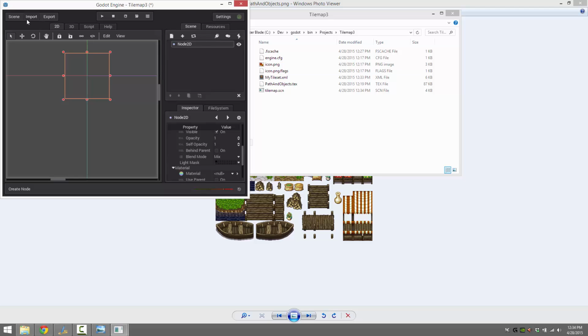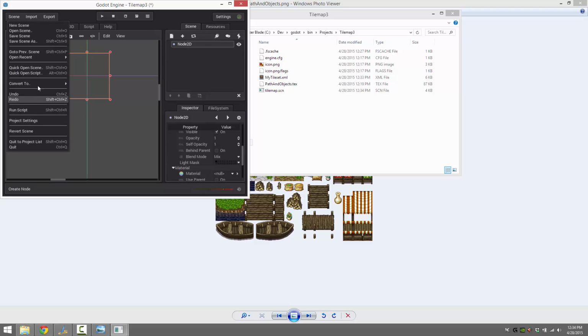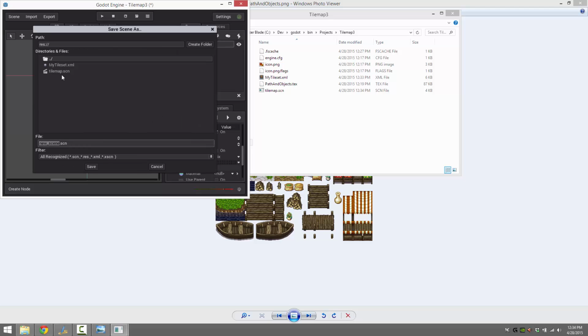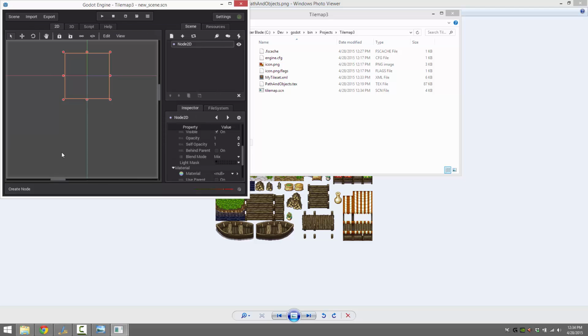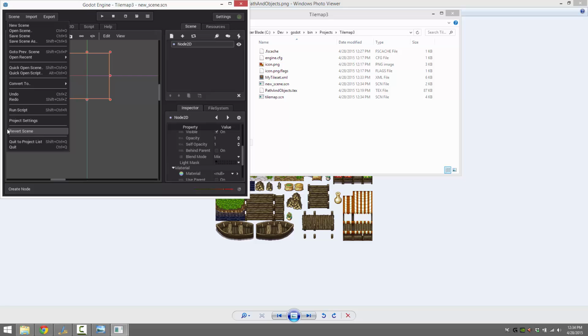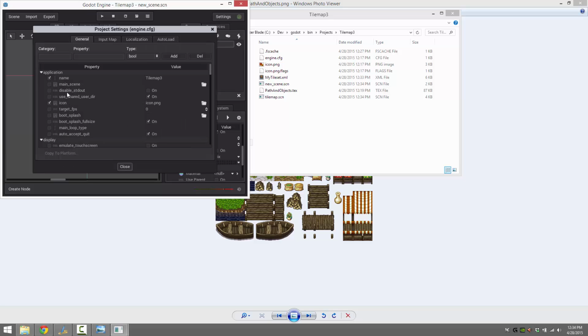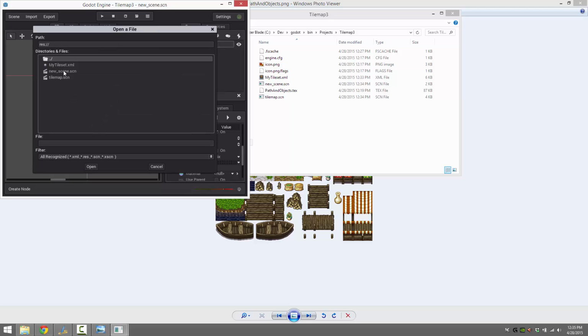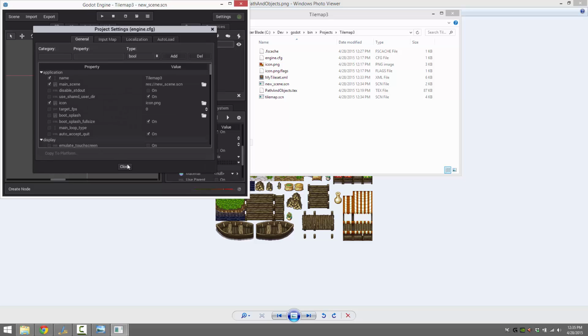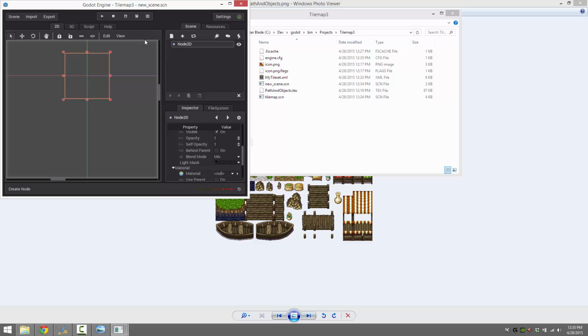So there's a root of our new scene, and we'll come back up here and save it. And since we're here, let's just go ahead and set that to our active project. New scene. All right, and that's it. Perfect. So that is our scene started.